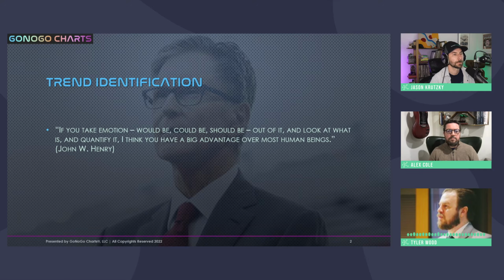But when we say quantified, when we're talking about objective tools, it's about our ability to separate emotions from what is actually happening in the marketplace. And for those of us that get caught up in the 24-hour news cycle, you know that there is always a narrative being spun about what's happening in the marketplace, and that can cause us to make really bad trade decisions. So technical analysis is incredibly helpful, incredibly powerful in helping people focus on just what is happening rather than what they think or expect might be happening.